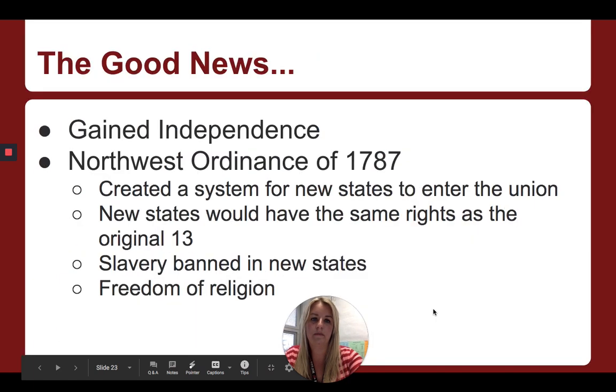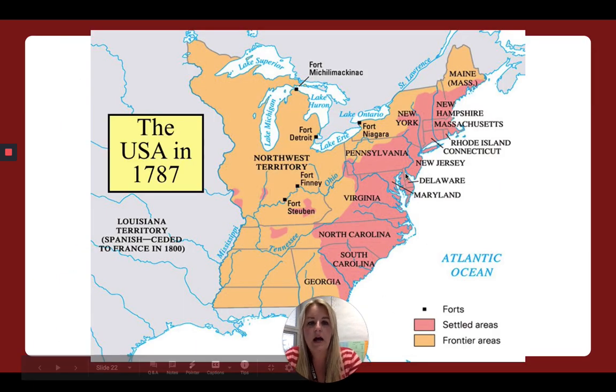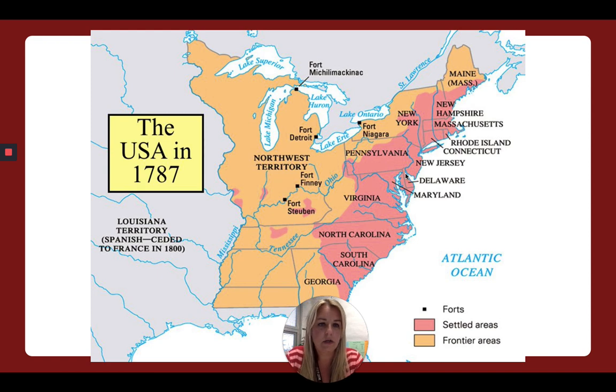So, for example, if we go back to this map here, there was an incident called Shays Rebellion. It took place up here in the north. And with Shays Rebellion, you had a number of Revolutionary War vets that were falling on hard times. There were lots of issues happening, and they rebelled against the government. But unfortunately, there was no U.S. military to go in and fix this, and so they had to ask individual states to volunteer troops to try and put this rebellion down.